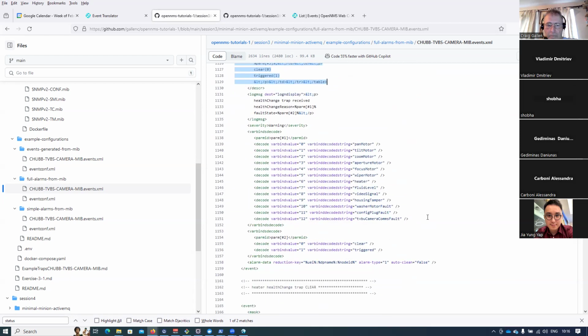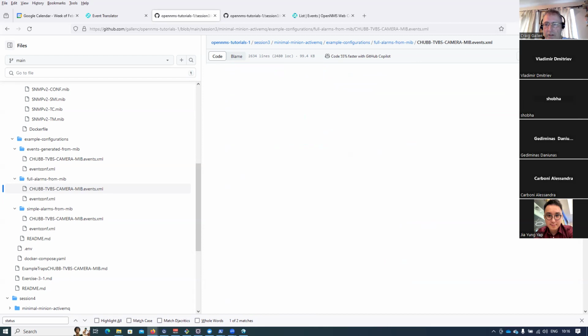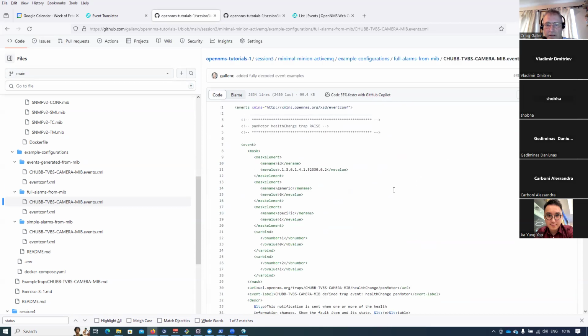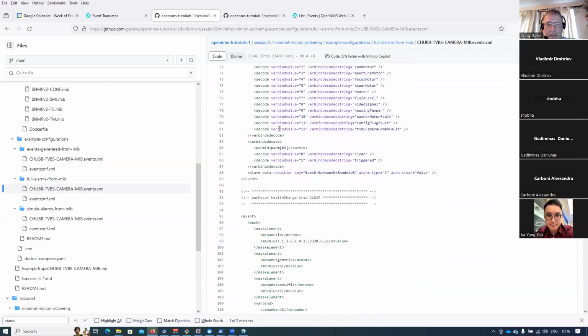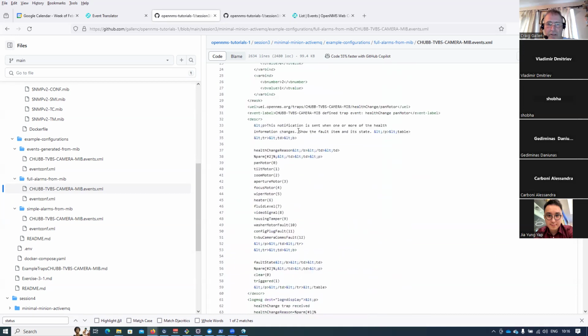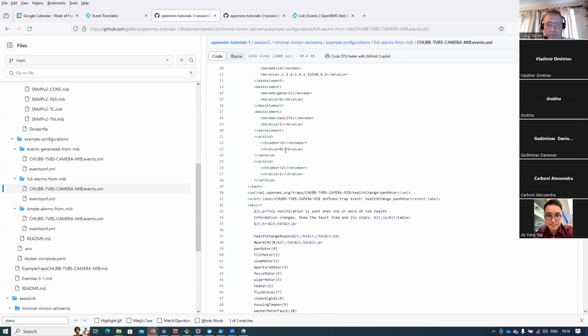Now, again, the reduction key is slightly different. The reduction key is the same here, but I've left out the parameter. That's very, very important. You don't need the parameter in the reduction key anymore, because the parameter is now being decoded as part of this varbind.